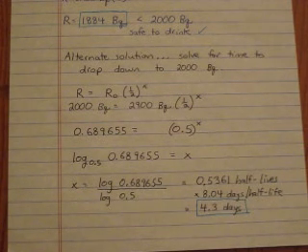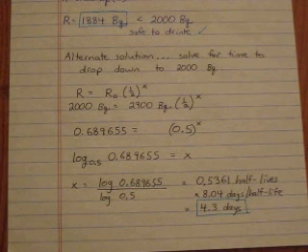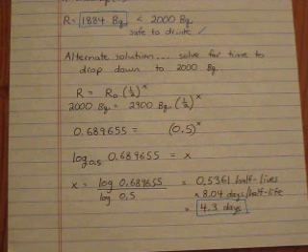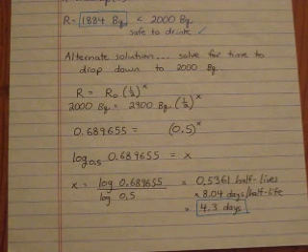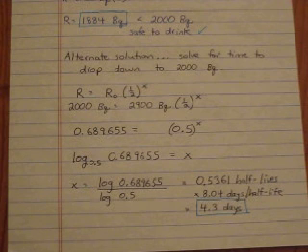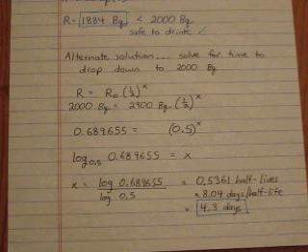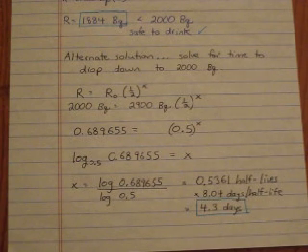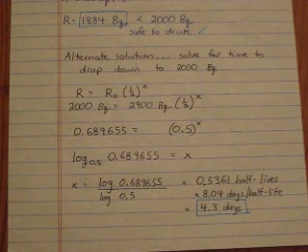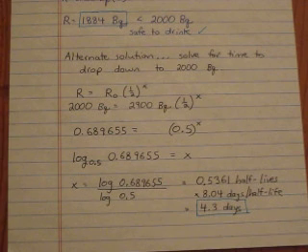times 8.04 days, which is a half-life for iodine 131, and we get 4.3 days. And so it takes 4.3 days to drop down that low, and we're evaluating if it will have gone below 2,000 becquerels in 5 days, and yes, it'll do that before the 5 days. And that concludes the Chapter 25 homework.